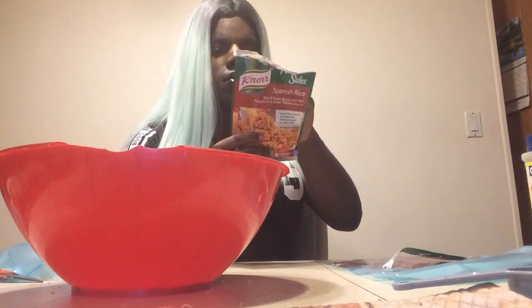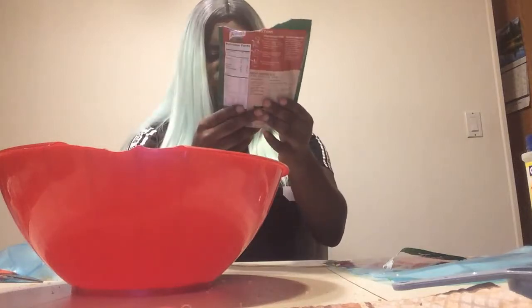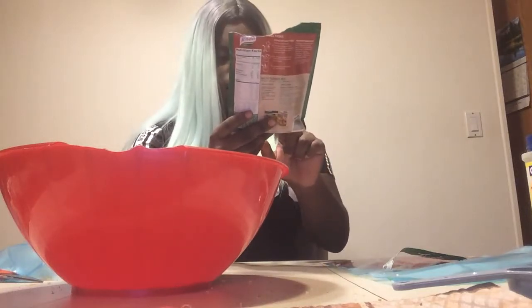Next, we're going to add 1/2 cup of water, or the recommended dose on here, per cup. So this says 2 cups of water, but then we don't have all of this. Y'all can do the math if y'all want to, or y'all can add 1/2 cup of water like I'm going to. Okay, I'll be back with the water.